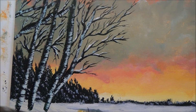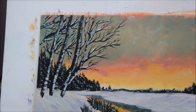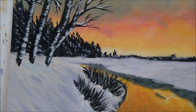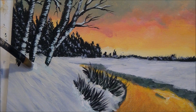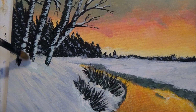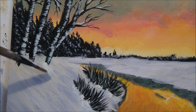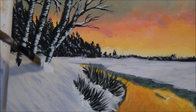I'm just going to see how that will make the snow look like it's buried. The trunks look like they're buried in snow. Can you pull up a little bit around the trunk there? Tap, tap, tap. Okay. Tap, tap, tap. Pull up, pull up, pull up, pull up.